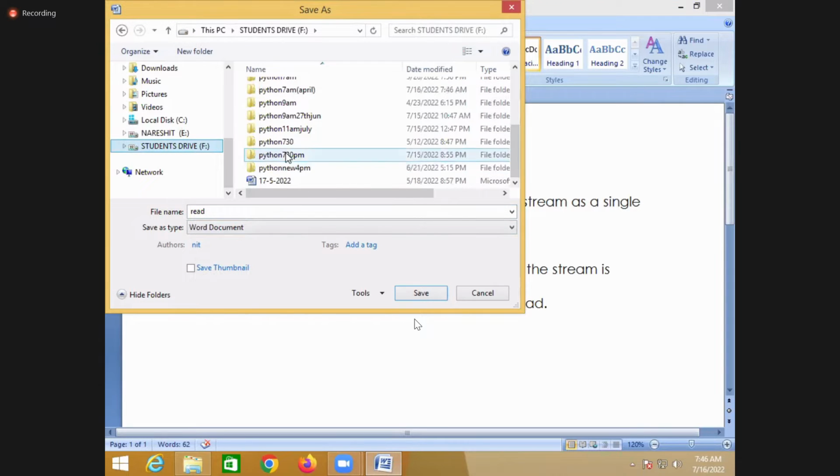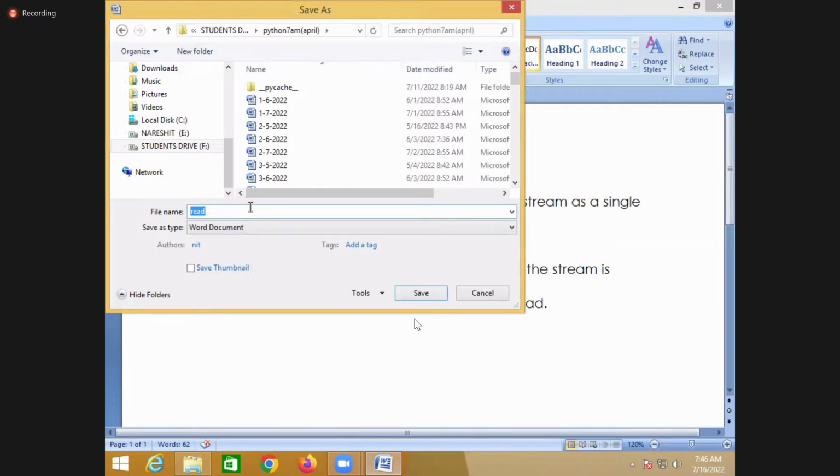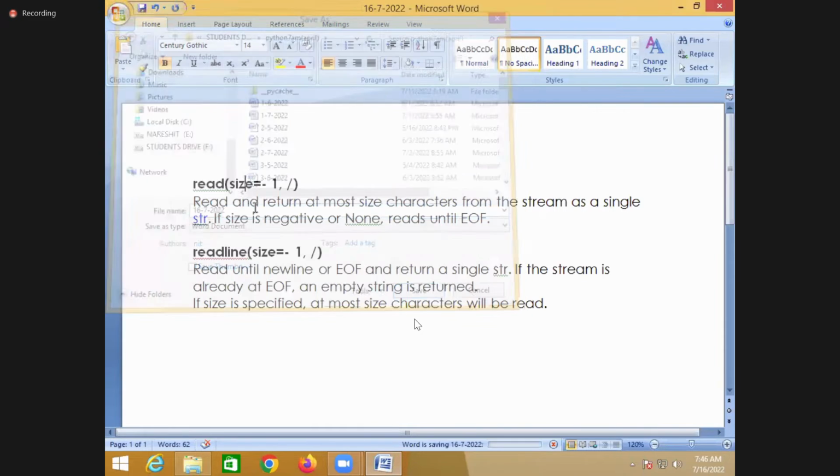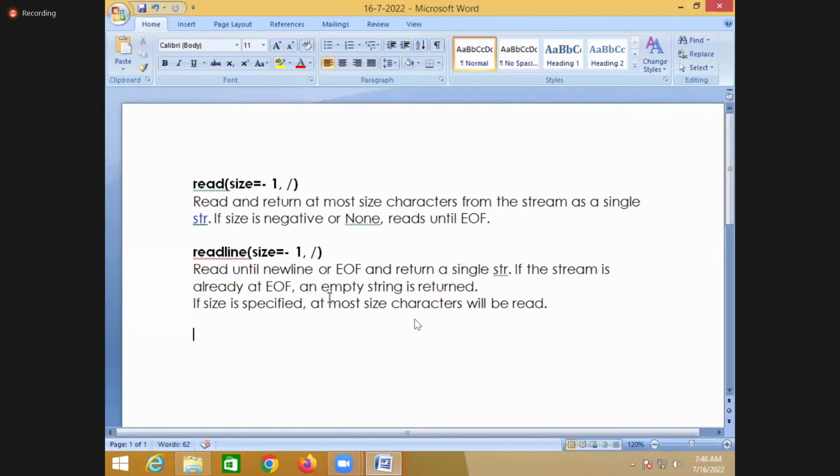The file should be opened in the read mode.